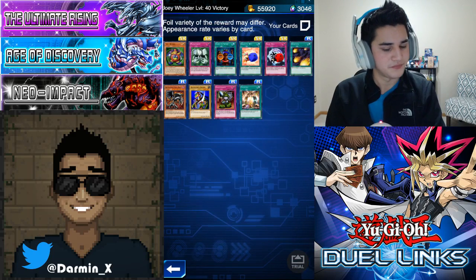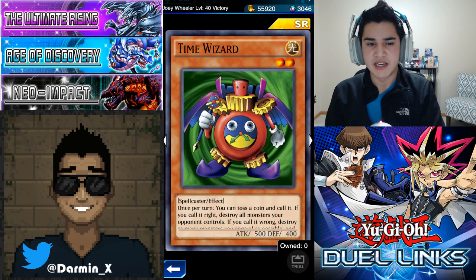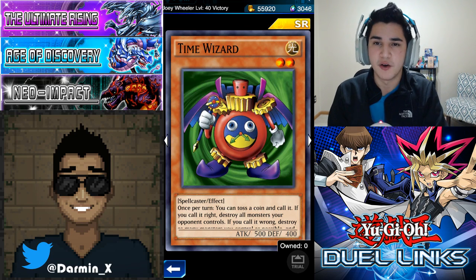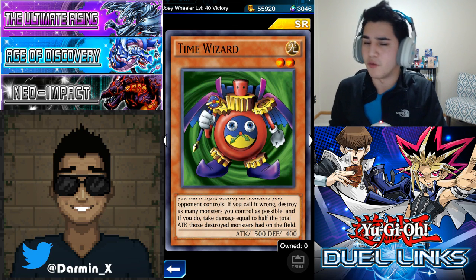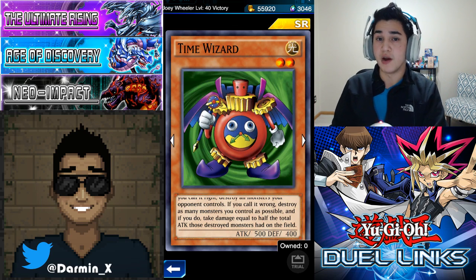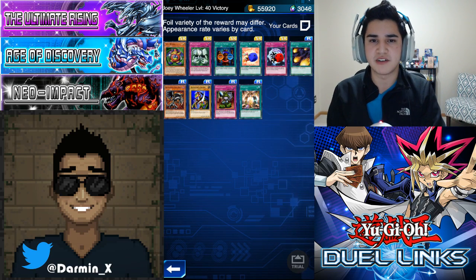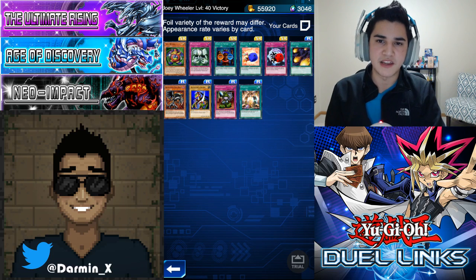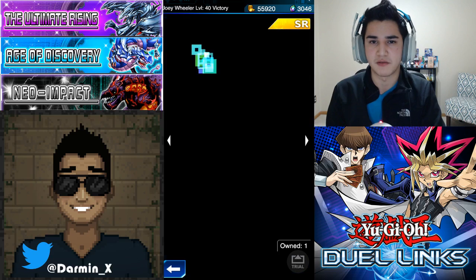I have a conflicting issue with Time Wizard because he can either be the best or worst for you. It depends on your luck. Maybe you have a high luck stat. Maybe you're just going to wipe the field. Basically, you call heads or tails. If you get it right, it wipes the field. If you call it wrong, you wipe your own field, and probably you're going to lose. I would use Time Wizard as a last-ditch effort, knowing that you may lose because you flipped the wrong coin.